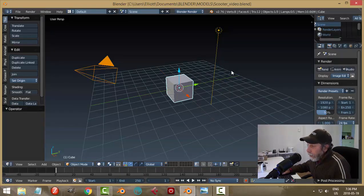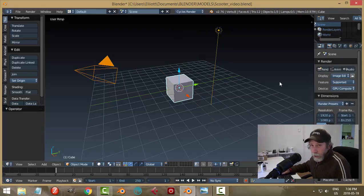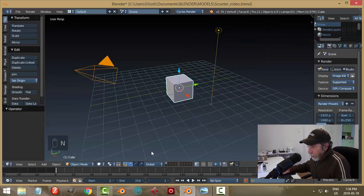I am in a brand new scene. This is what you get when you start up Blender. First thing I'm going to do is switch over to Cycles Render and use GPU Compute, which allows me to use some of the processing power of my video card. And I'll also turn on the screencast keys so that you can see the keys that I'm hitting and a little bit about my mouse.